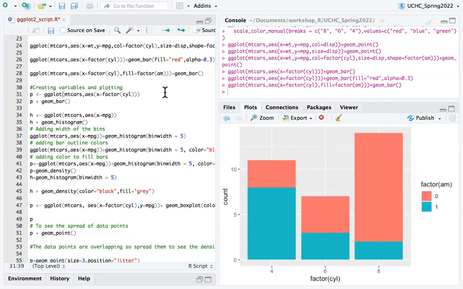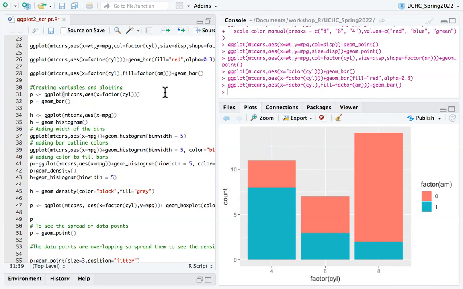violin plot than a box plot, because the violin plot has exactly the same information as the box plot, but also tells you something about the distribution of the data, unlike the box plot. So I prefer violin plots a little better, but it entirely depends upon what you would like to convey to your reviewer or your audience, and you think, okay, this would be the best graph that can actually convey the message you are trying to deliver.